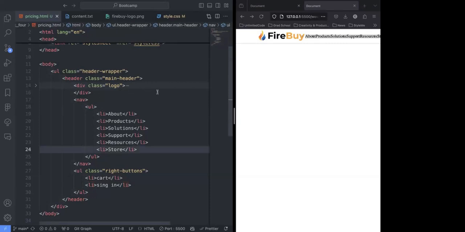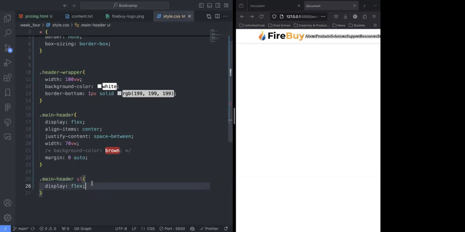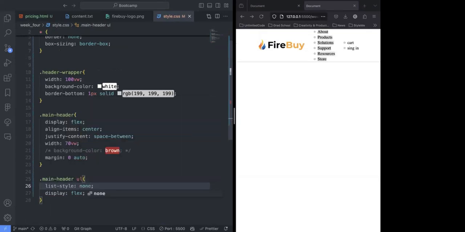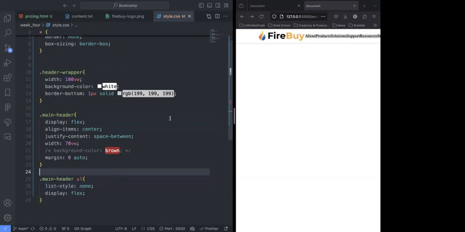Okay. So yes, let's remove that now. So come back to this and do list style. So list style type, or even list style alone should work. So you can see all the bullet points are gone. Can you see? All the bullet points are gone.